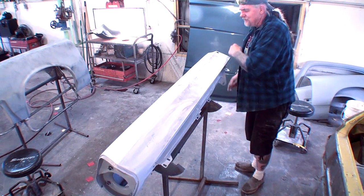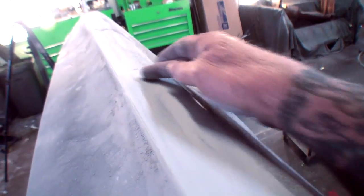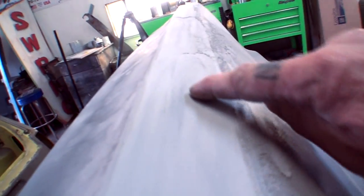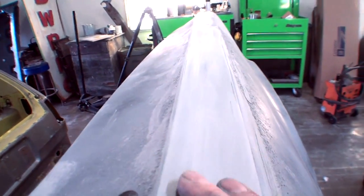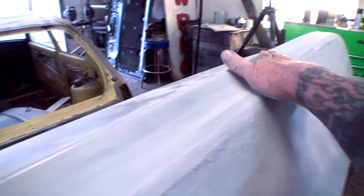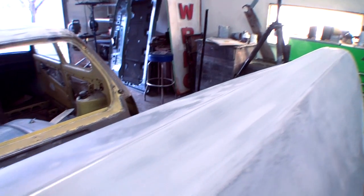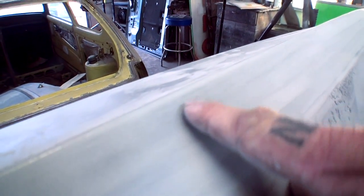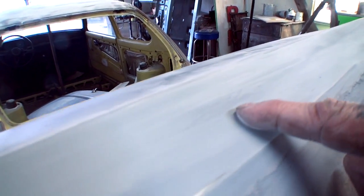And then I'm going to clear it off, and I'm going to look at it, and I still see a little bit right in this area here. And if you look right here where I'm talking about, you can see where the guide coat is, and you can also see the imperfection we're talking about, where there might have been some body work under that fender, I'm sorry, under the primer. So I still got to continue to keep blocking that until it's a solid, bright white gray finish. You can see that I just started on this and I'm not even done with it yet. See the guide coat right here? See the imperfections we're talking about? You can see them, and that is why you use a guide coat.